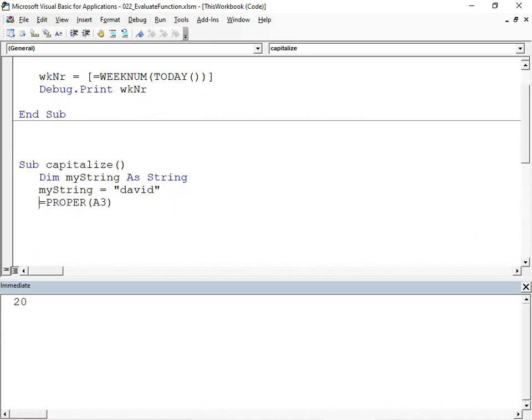Back to VBA and paste it, wrap it with a square bracket, and here I replace it with David, and then debug it. See whether it works.